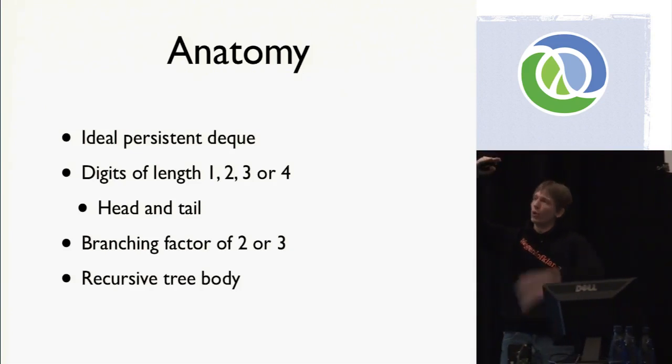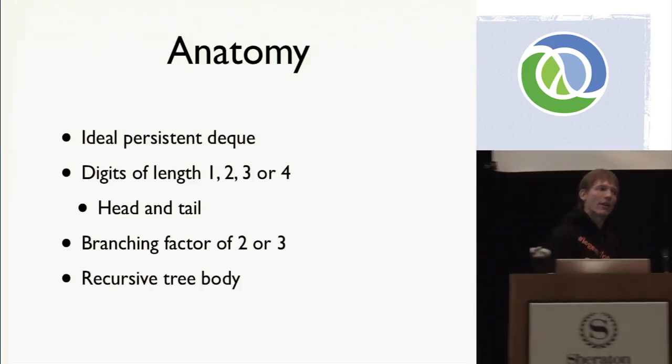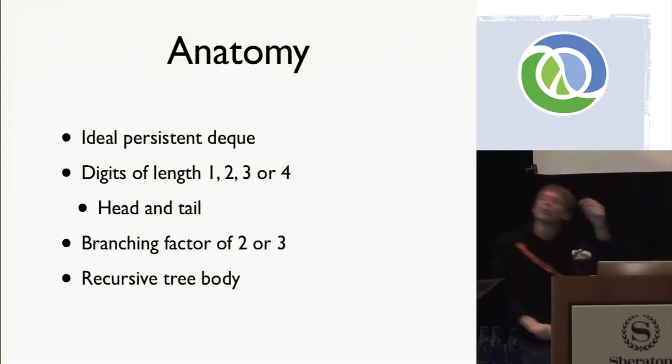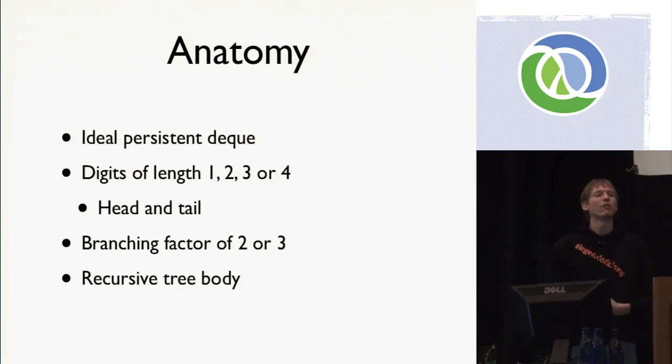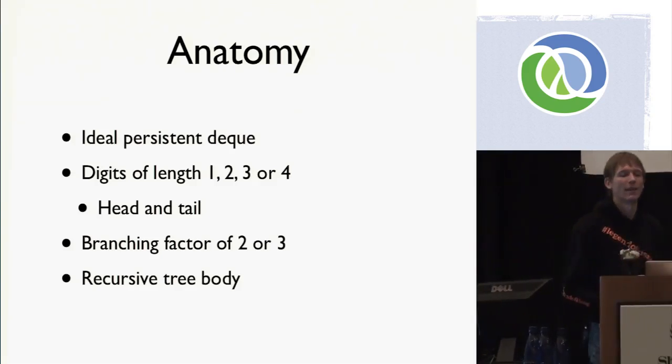So half the time you're at the root, a quarter of the time you're in the body, an eighth of the time you're down further, and you see how this is going, right? The operation where you descend all the way down to the root of the tree is exponentially infrequent. So therefore, we have amortized constant time once again.